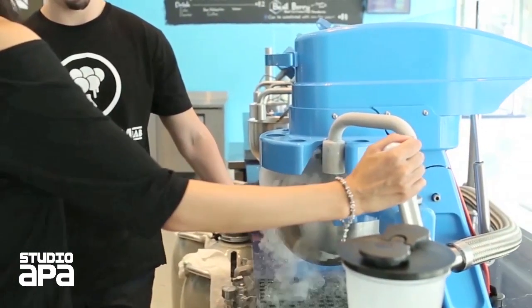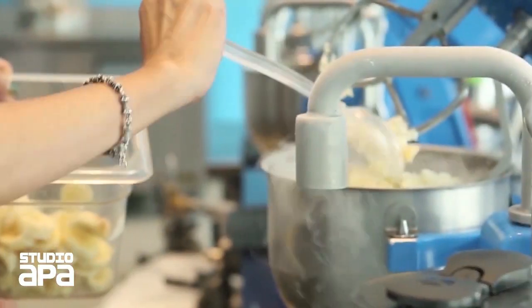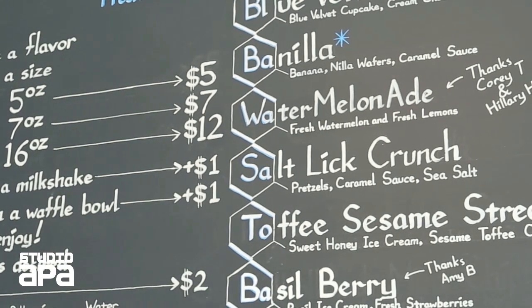So tell me, what makes this shop different from some of the other liquid nitrogen ice cream shops out there? One of the things we really wanted to focus on was the product. Half of the excitement of liquid nitrogen ice cream is watching the actual ice cream be made, and the other half was getting people to come back because you have amazing tasting ice cream. So we focused on all natural ingredients, organic ingredients, sourcing all of our fruits from the local farmer's market. Everything on our menu is going to be all natural, super fresh.